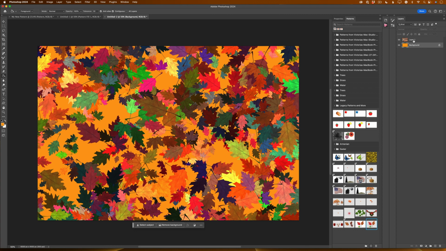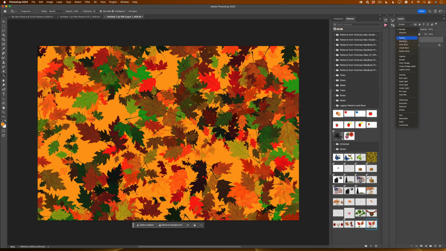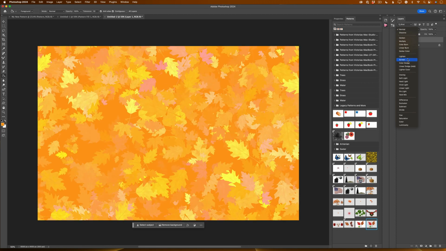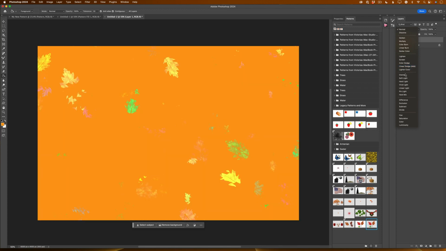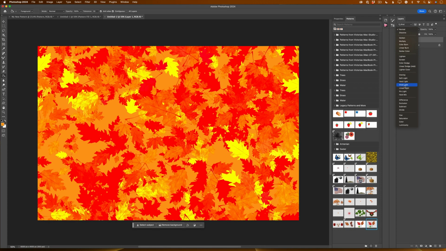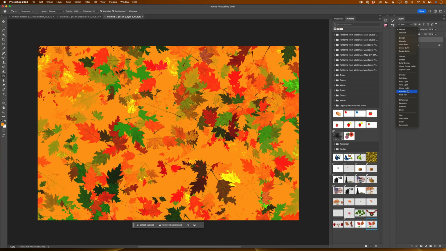Now, if I click back, if I highlight again my pattern layer, I can do whatever I want with this layer because my new pattern was created on separate background. And let's do our usual change blend mode. Look at this, how beautiful those leaves are. Let's change it to pin light, just like that. And we have something extra cute and extra personal and extra custom.